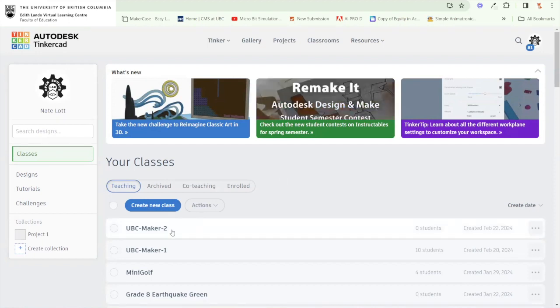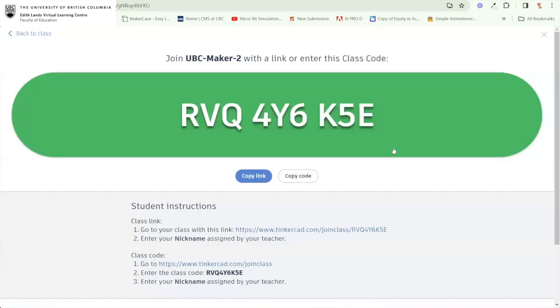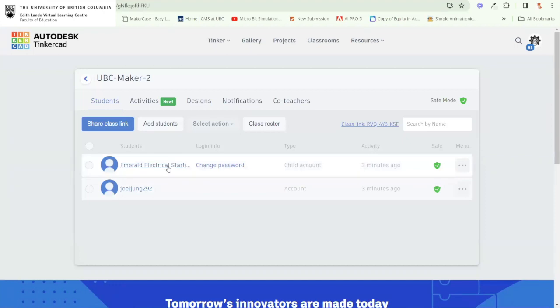So what I'll do here is I'm just going to click on this classroom, and I'm going to put this class code up. So this link right here is what you want to put in, and that will allow Joel, you got to do that too, okay? You just got to go to the classroom on the side, click that button, and then put this code in. And I'll retype the code into the chat in case you lose it. K5E. There we go. And when I refresh this, I should see you two inside of my space. Good, I've got both of you.